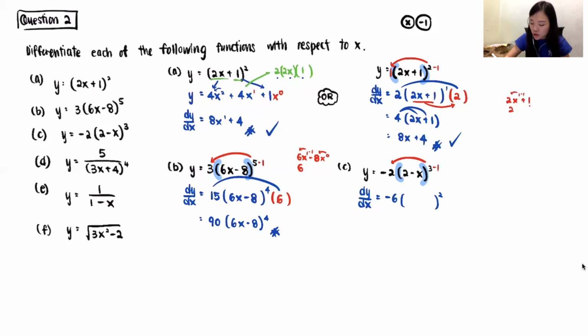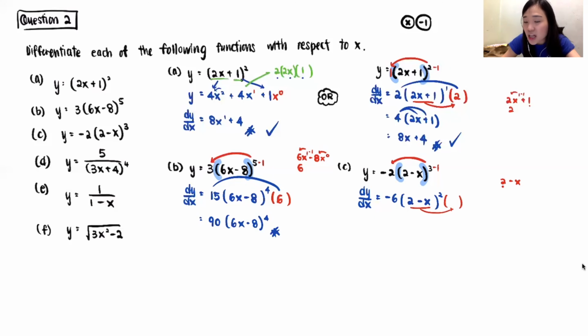Will we stop here? Nope. The inside bracket, you will copy back whatever they previously wrote. And remember, after you times and minus 1 with this bracket, you must add a small little bracket to differentiate the inside and put it at the back. Can you make a guess? 2 minus x differentiate, what will you get? Not sure whether you're correct or not, because usually people go wrong here. Negative 1. Why negative 1? The 2 differentiates to 0, because a number differentiated is always 0, correct?